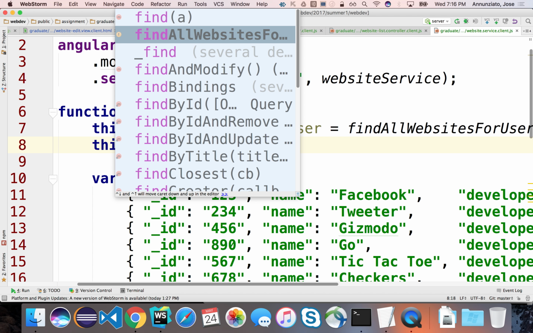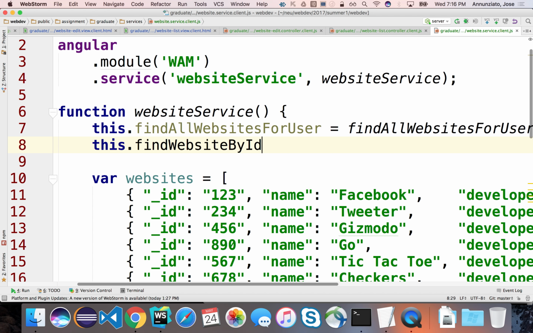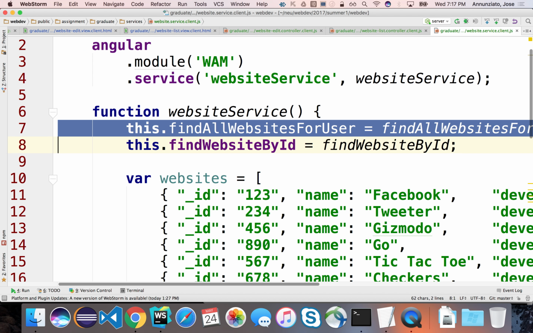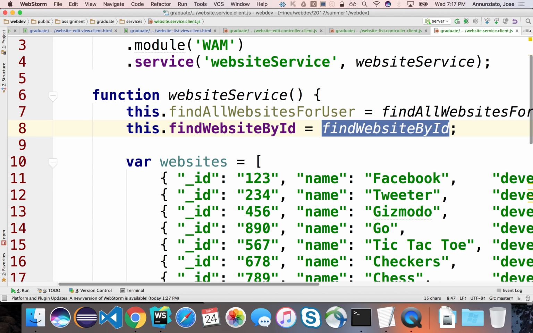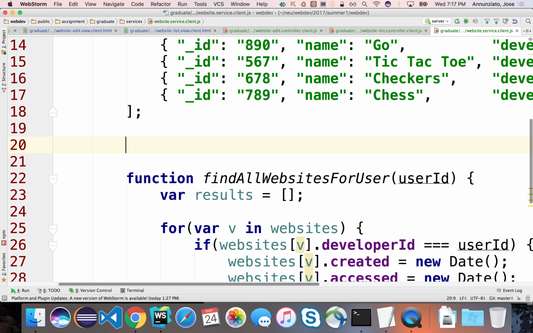This find website by ID, implement it in a function of the same name. Again, we are declaring the API at the top, and then we're implementing it down below. This makes it easier for folks who want to read your code to group all these things together in one place, so that you're not forcing me to read the entire code. I can immediately see that this is the API to this interface, the interface to this service. Okay, all right, so we'll implement it down below.